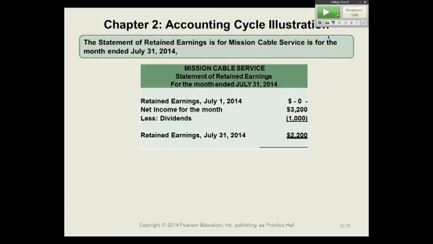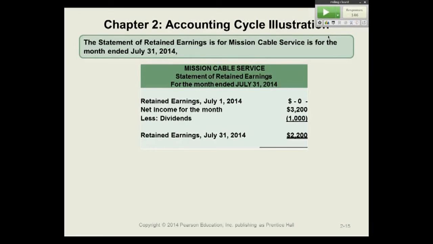Now, what if you had net income of $5,000 in August? You'd add it. Yeah, so what happens is, again, I'm answering a very good question, which is how do you go to the next month? So I would now say net income, and I'm just making these numbers up, but let's say it's 5,000. And then let's say you had dividends of another 1,000. Every month you give $1,000 to your owners.